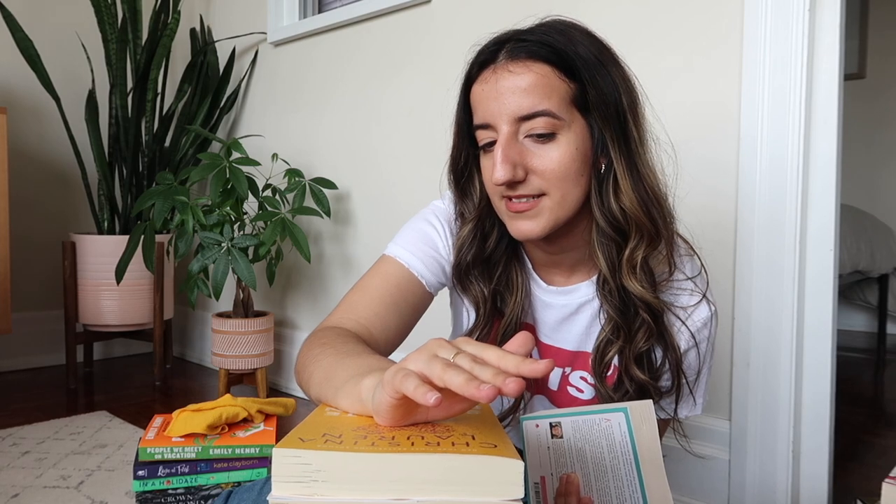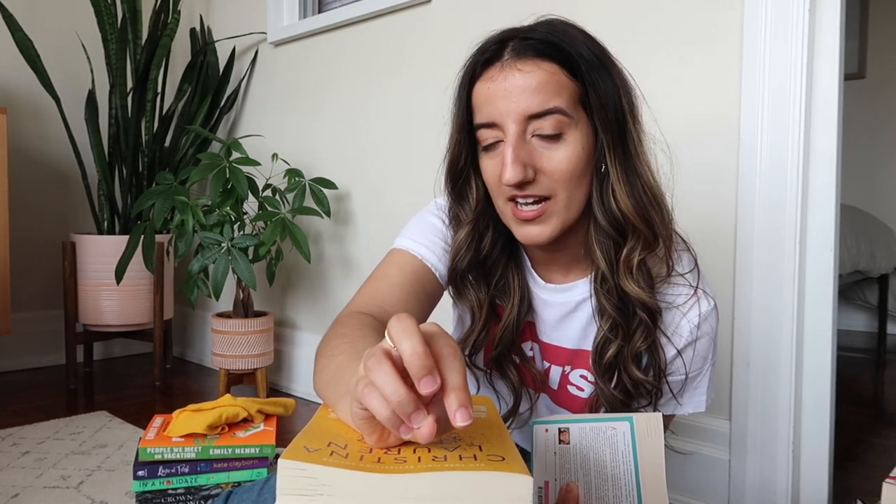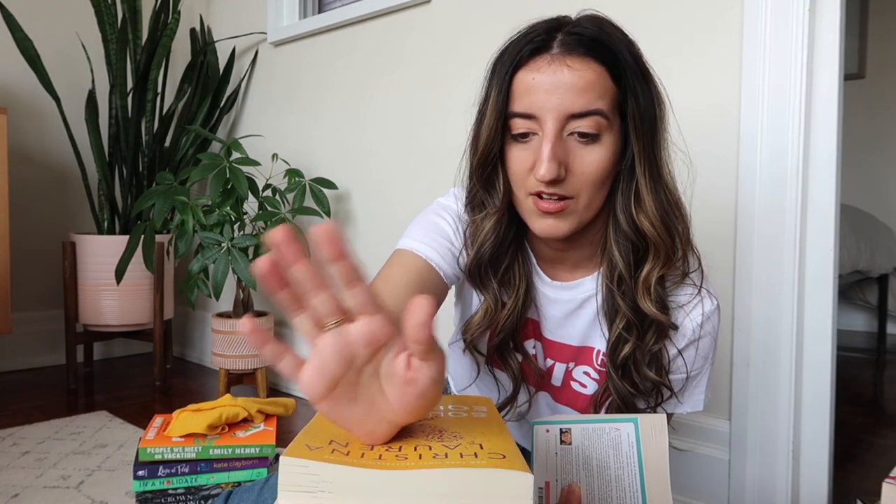Since becoming an e-reader user, I find it actually more comfortable to read on my Kindle or Kobo as opposed to physical books, which is so painful to say because I love physical books. There's something about holding them and them being tangible that is the peak experience as a reader. But it is an adjustment when you've been reading a lot on your e-reader to go back to physical copies, which is why I typically haven't been buying fiction books — I keep them to my e-reader because they're easier, cheaper, and don't take up as much space.